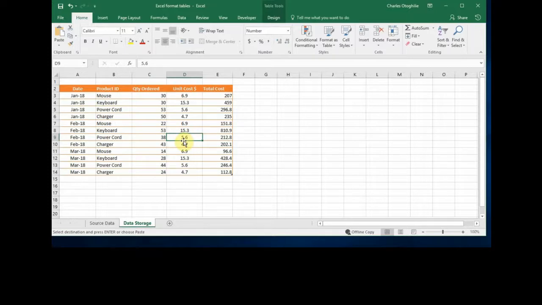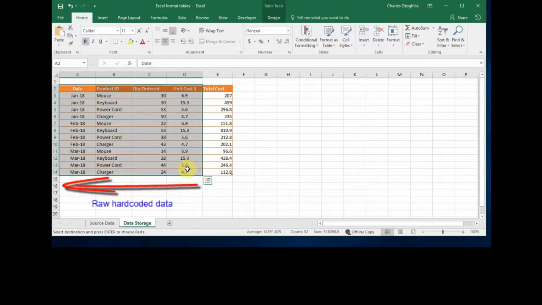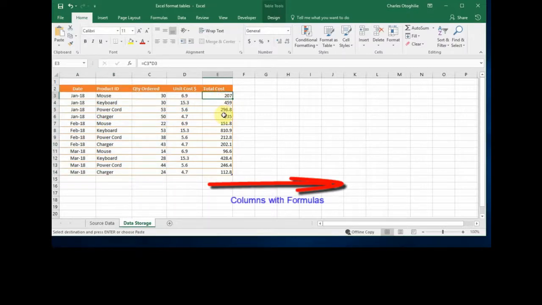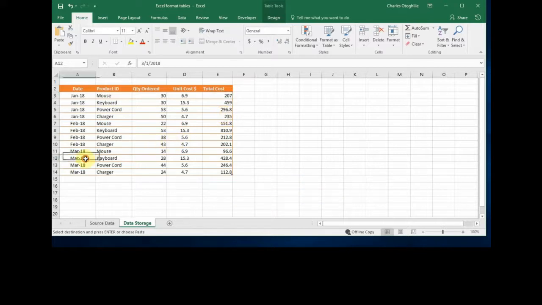Now, one thing I want to tell you is that when you're laying out your data, it's always good for your raw data to be in columns towards your left-hand side of your table, while all calculations should be towards your right-hand side. Now, this is just ideal so that it makes it faster for you to copy your data and paste it into your Excel formatted table, and then all other formulas run.